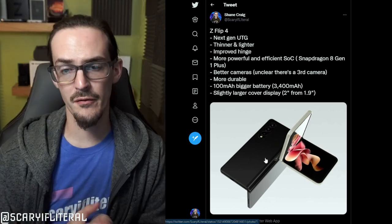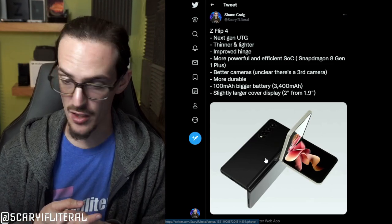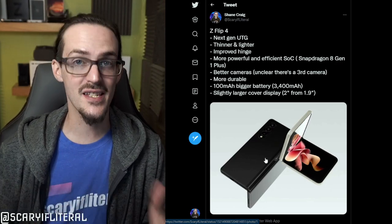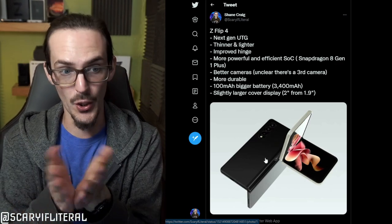So the first bit of information concerns the thing that I think worries the most people about this device, and it is the UTG. If you don't know what UTG stands for, it stands for ultra thin glass, and it is the material that on the Flips and the Folds and on the majority, I would say at this point, of folding devices is actually doing the folding, right?